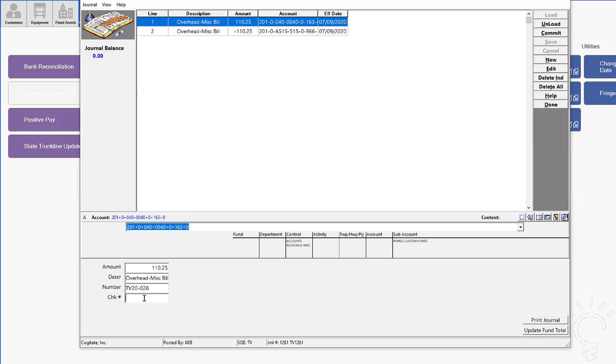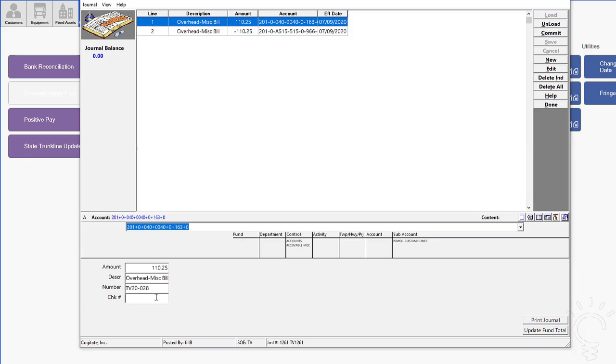Maybe if you're still putting in manual receipts and you're not using our cash receipting or our AR system, you may want a receipt number or some of these other things that we only had by default on some of the other ones. I just want to make you aware that this is here and you can make these changes.